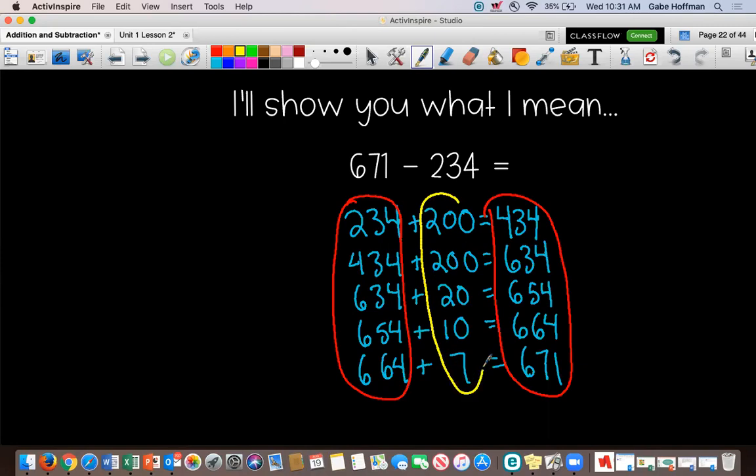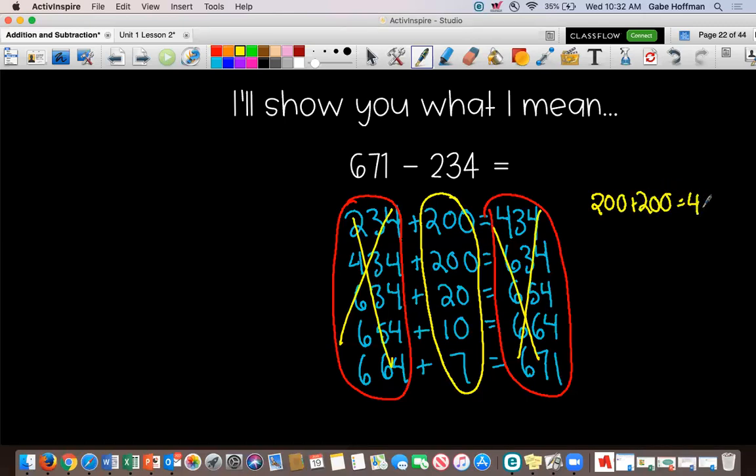So I'm going to take all of that middle section. So I'm going to put X's over these because those don't matter anymore, right? And I'm going to add all those numbers up from the middle to figure out what my difference is in the problem. So I'm going to do 200 plus 200 equals 400. And then my tens place, I have 20 plus 10 equals 30. And then I have a 7, it's only 1, so I can do 7 plus 0 since there's no other parts where there are 1s, and get 7, and then add them together.